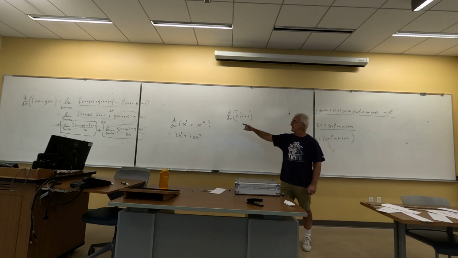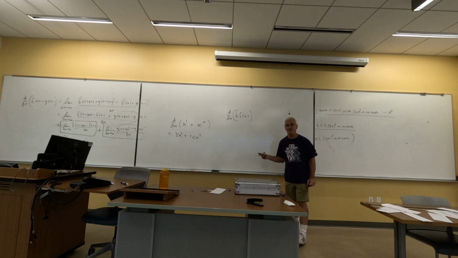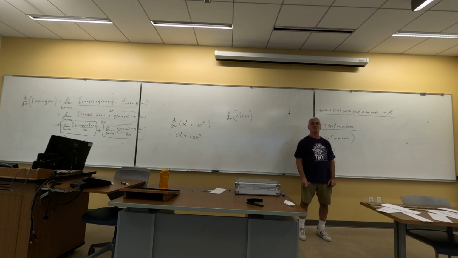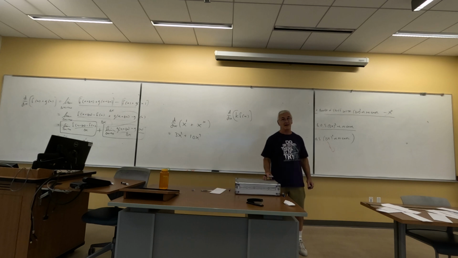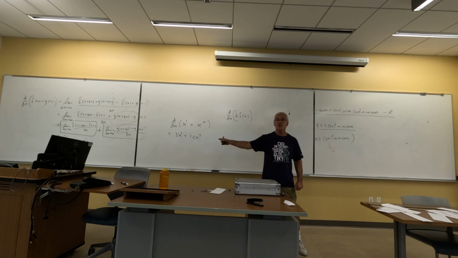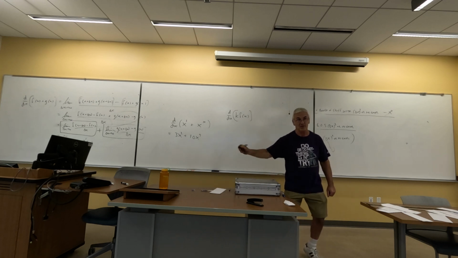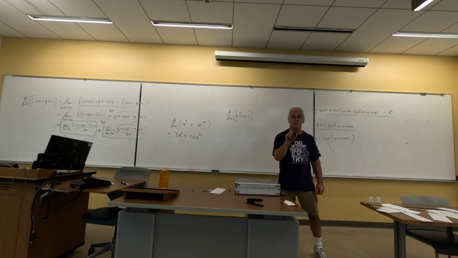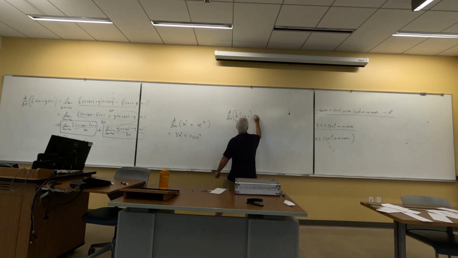Over there, the derivative of the sum ended up being the sum of the derivatives. What are you hoping this one ends up being? K times f prime. Yeah, we're hoping it's k times f prime. I can't just tell you it is, because in mathematics in general, these kind of things don't always work. I have to derive them. You see, the derivative of the product of those two functions is not the product of the derivatives. The derivative of the quotient of those two is not the quotient of the derivatives. Those things don't apply all the way across the board, but the sums and the scalar multiples from the limit properties we're going to see actually do.